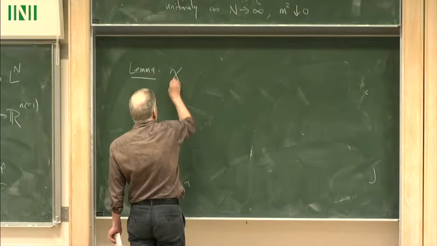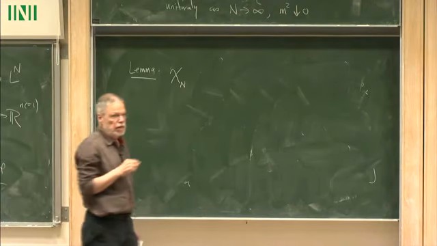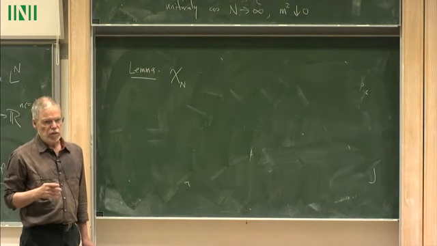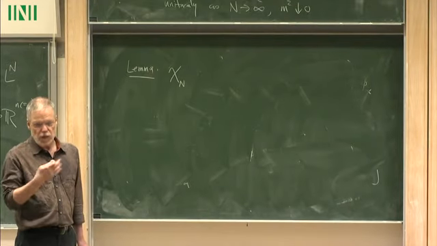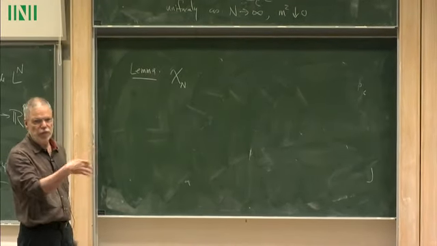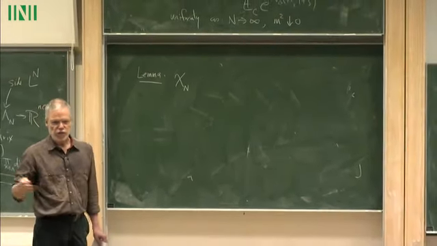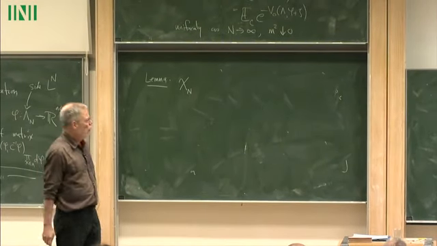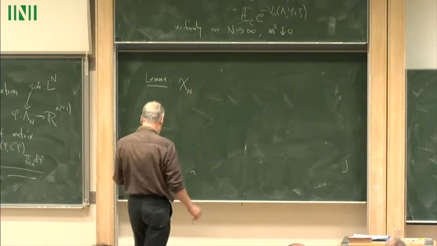So if I write chi n for the susceptibility in finite volume, I'm going to be focusing throughout the rest of these lectures on the computation of the susceptibility, not on the other things that I talked about, like the critical two-point function or the correlation length and so on. This is representative of these sorts of calculations.